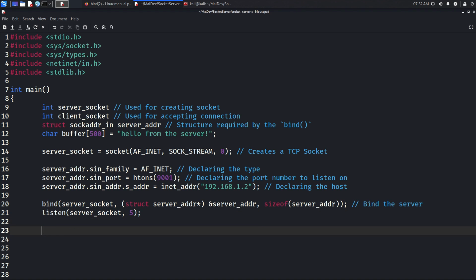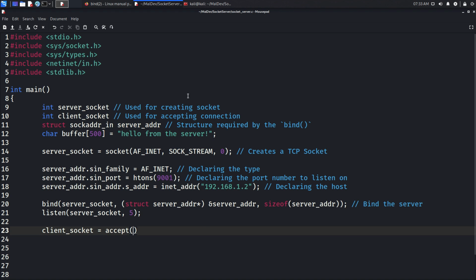And now we basically accept connections. For that we are going to store the value in the client_socket variable. So I'll say client_socket equals accept.